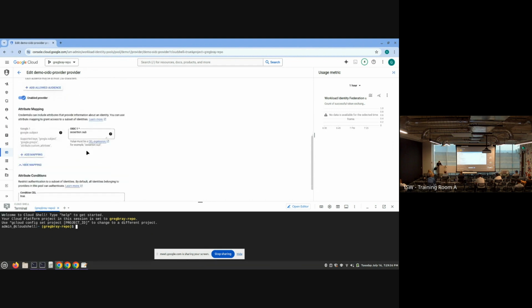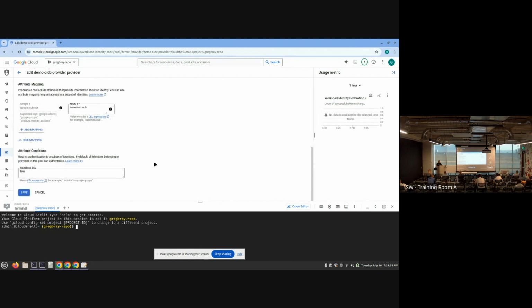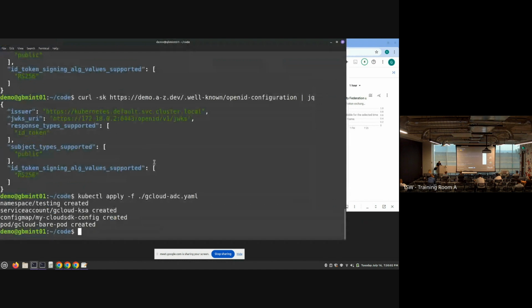And then there's this insertion stuff. What is the Google subject for the JWTs that come through? Well, it's going to take the assertion.sub. We haven't seen one of those yet, but we'll see it in a second. Actually, we did see it on one of the slides: sub is a standard assertion in a JWT. So it's going to take whatever that is and pass it along as the new identity, the new Google subject for this. Yep. So that's all good and gravy now.